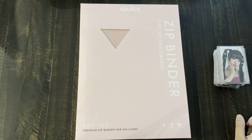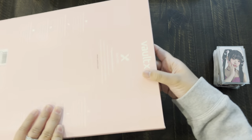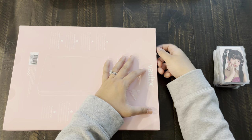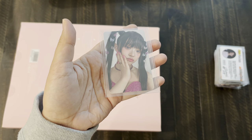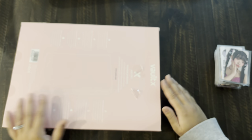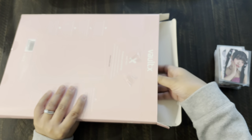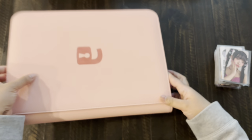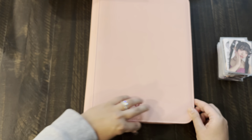Now I'll be moving my NewJeans Honey photocard collection into this Vault X Just Pink 9-pocket side-loading zip binder. And I actually use this for my Irene album collection, but because Honey's Powerpuff Girls color is pink and her stage costume for the NewJeans performance was pink, I just decided to put her in this binder. But with the new release of the mint green binder by Vault X, I may transfer her into there, just because in the Bunny's Camp bio she mentioned that mint might be her favorite color, and member colors aren't solid in NewJeans, like it could always change.